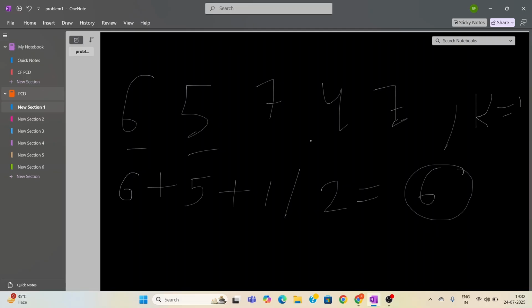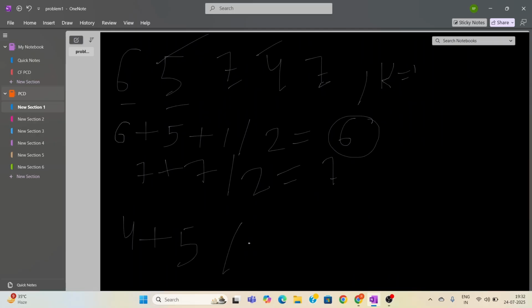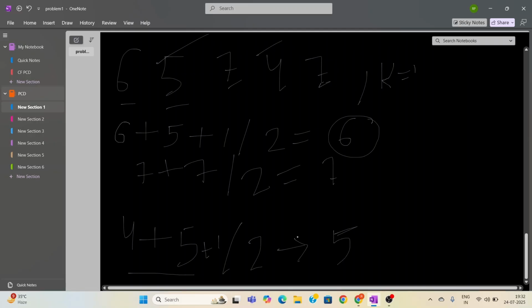Let's say if you choose the two maximum elements, you need to append 7. But if you choose these two indexes, 4 and 5, then the integer that you need to append is, since this is an odd sum, you add 1 into this, so 10 by 2 will be 5, which means you need to append 5.